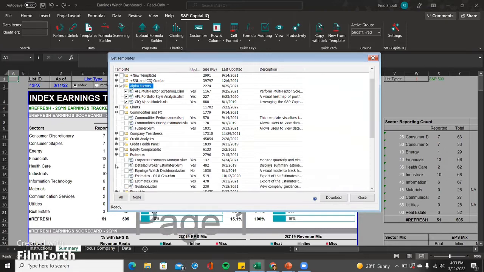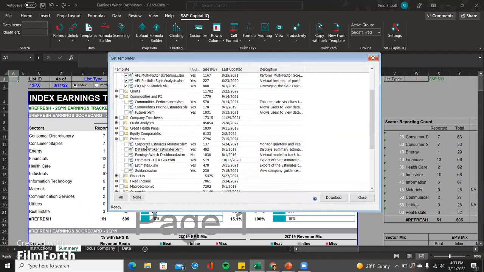But if we go down to estimates, which is the one I downloaded for us, we can see on a bottom-up sort of investing approach how analysts are projecting various companies' revenues to come out or various companies' earnings per share to come out. And these models bring together on an aggregate basis all sorts of different companies that we may want to potentially make an investment on or simply research when it comes to the earnings that may come out. And that's the template I downloaded for us. This is the Earnings Watch dashboard.